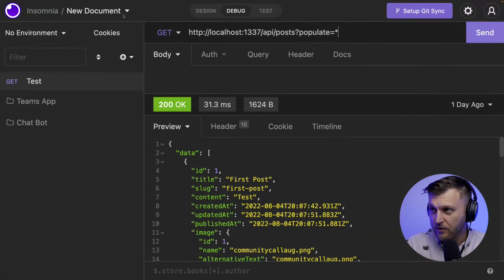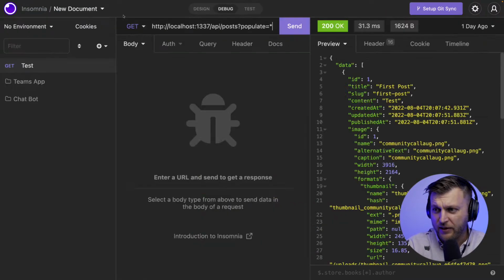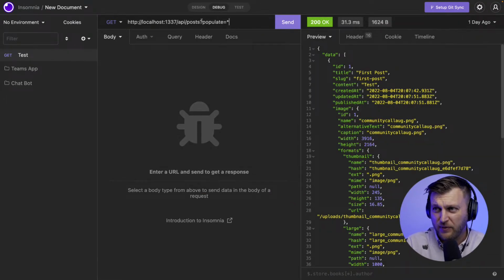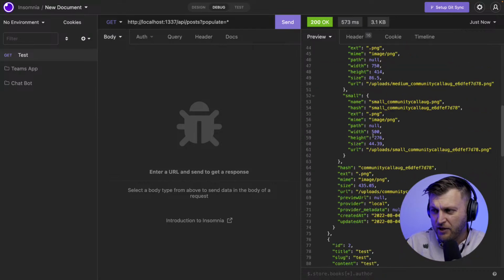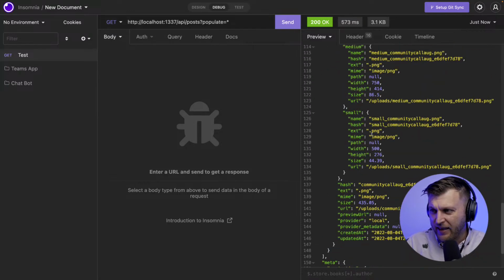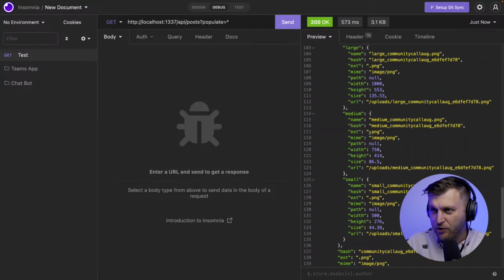And so the endpoint that we're going to use is actually from the last different project, but I called everything the same. So Strapi created this endpoint for us called posts. We're going to populate all the fields, so I'm going to click send. And here we go. We have our first post. It has our image and it has our second post in there. So we're getting the data. This is pretty amazing. We literally just set up an API.